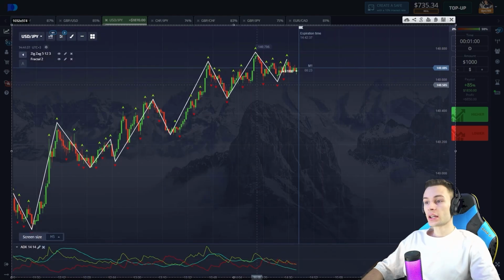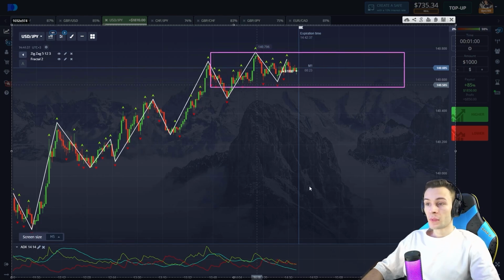The ADX shows us nothing specific. Theoretically, we understand that there's a flat on the currency pair, so we shouldn't really rely on the ADX here, and we should point out the touch of this upper zone, and basically we should assume this zone as a potential pullback, and that's why we open a long position.